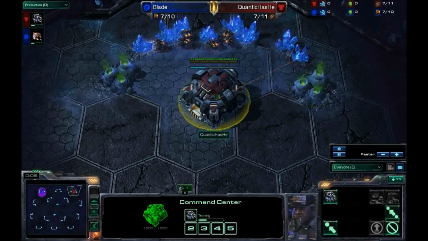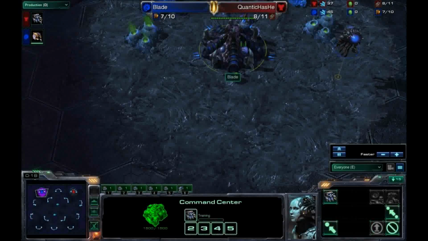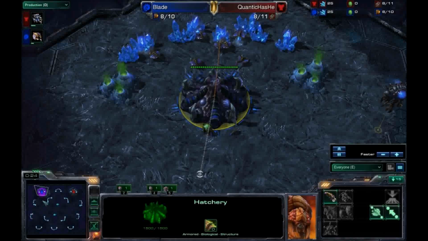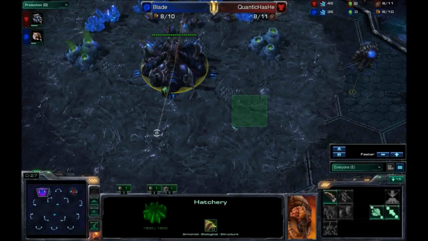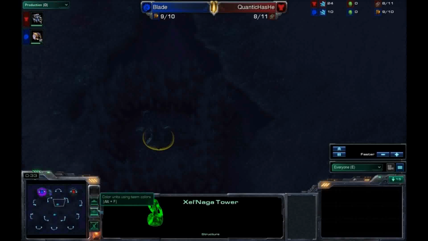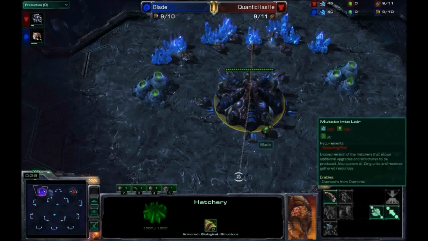So, this map is Shakuras Plateau. It's not really used anymore in tournaments or anything, but whatever. So, it's just going to be standard opening, 15 hatch, 15 pool, 16 pool if I see the gas, 10 drone scout to see possible racks, and yeah.